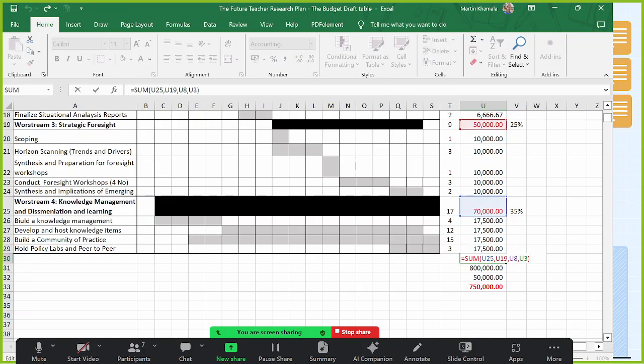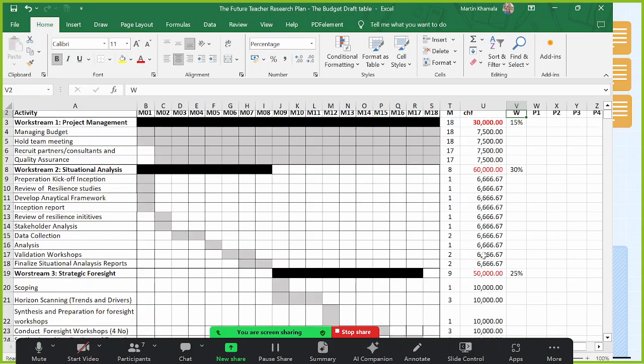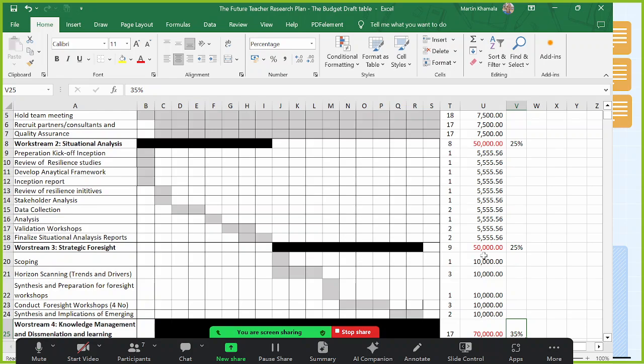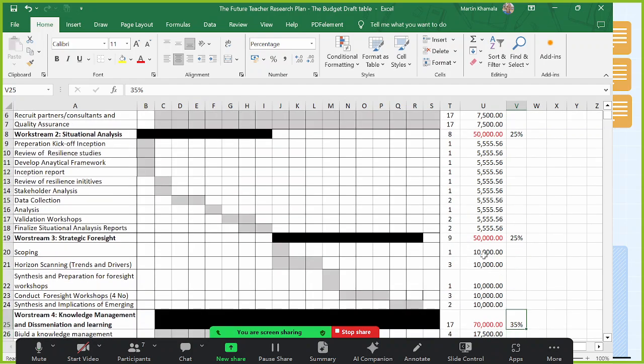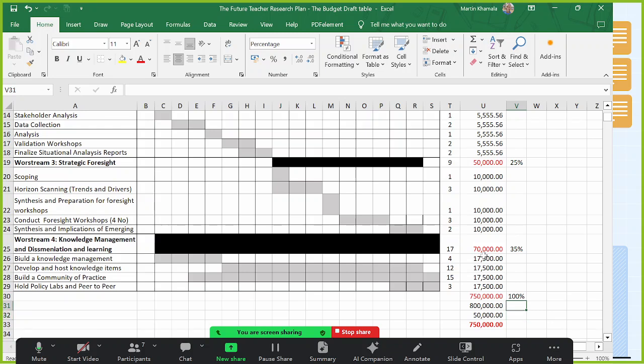So this total should come to the 750. That's what you are saying. This one, yeah. It's showing 105%. So these percentages we need to reduce. I think we reduce this one to 25 also for weighting. So it comes to that. The percent is what? It was more than 100. Now it's 100.